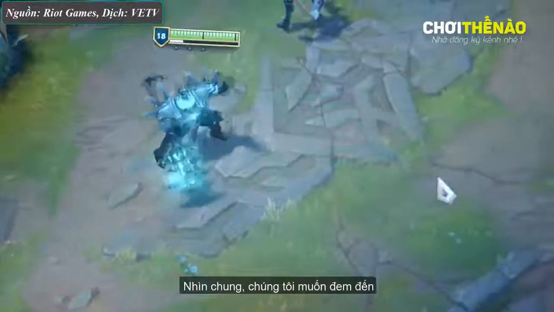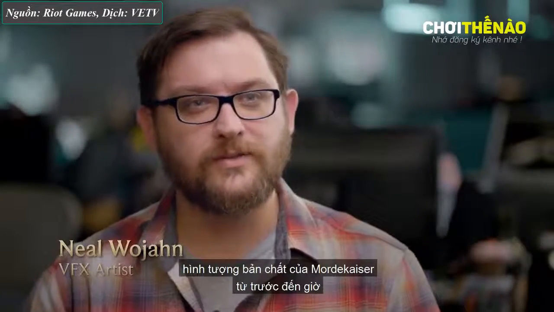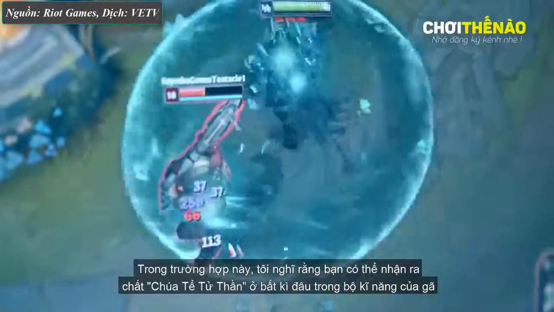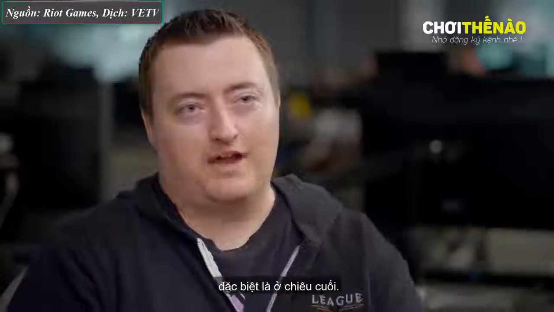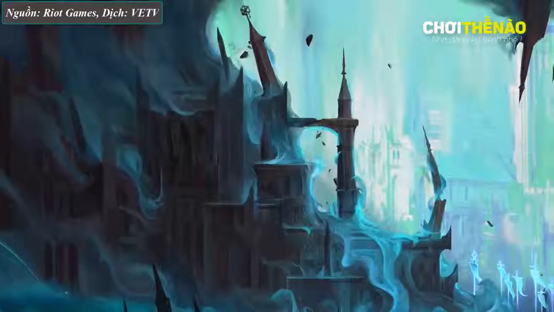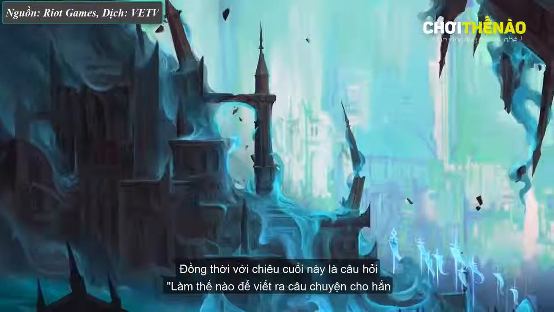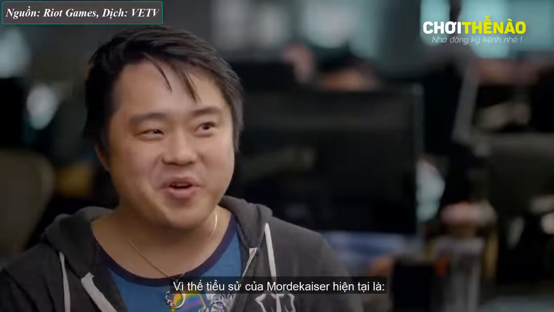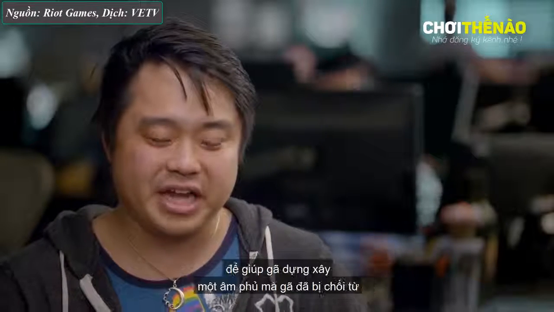Overall, we wanted to deliver on the core of what we believe Mordekaiser to have been all along, which is this death archon. In this particular case, I think you could represent Lord of Death anywhere on the kit, but the obvious spot to attack from is the ultimate. So it's with the ultimate that we're like, how can we create this story in League of Legends in a matter of seconds?